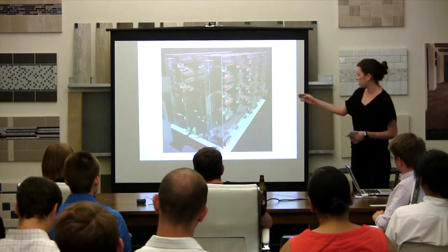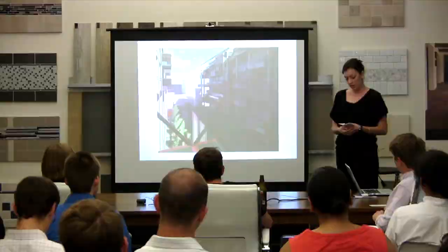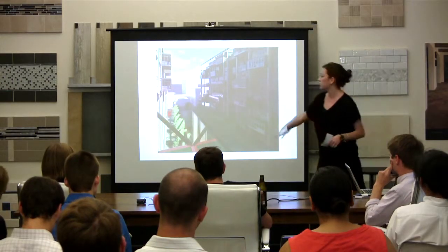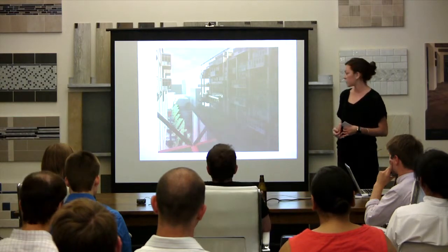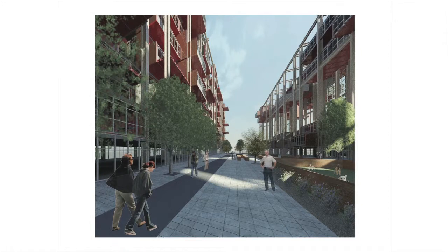You can begin to see the vertical circulation here and the residential units developing on different levels. What will be important is to activate this space and create a sense of place. Outdoor spaces in this central area will be programmed specifically for play, for dog park areas, and for market spaces, while the corridors and active hallways develop, with specific market areas on the ground floor.